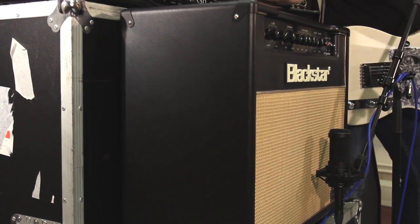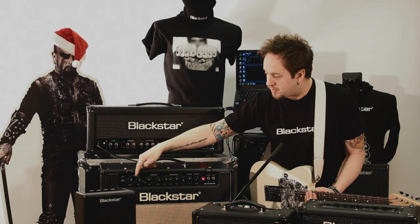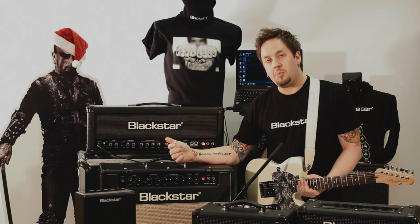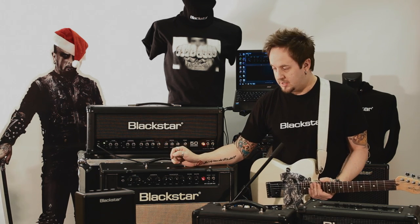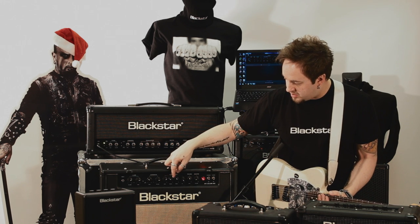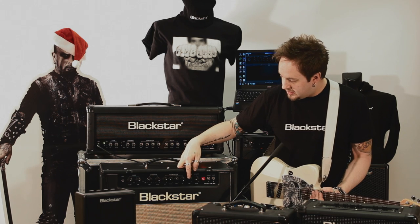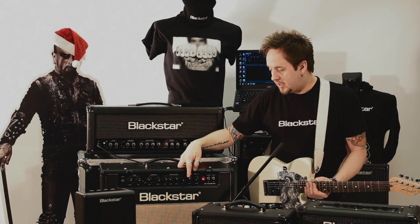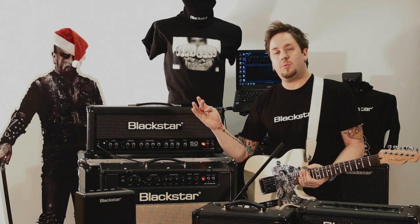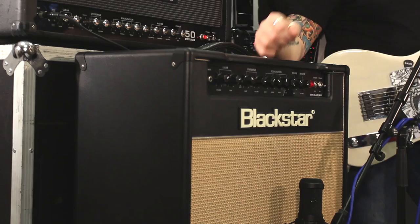On here, we have two channels again, but importantly, we have a voicing switch in the middle, so we can obtain everything that we previously talked about here. Clean warm, clean bright, crunch, super crunch. So you can get all of those style tones. Again, a three-band EQ there, with our ISF on the end, our patent. This one has built-in reverb, though. It's a digital circuit and it has two choices. On the reverse of the amplifier, there's a button that will give you a light reverb and also a dark reverb for different styles.